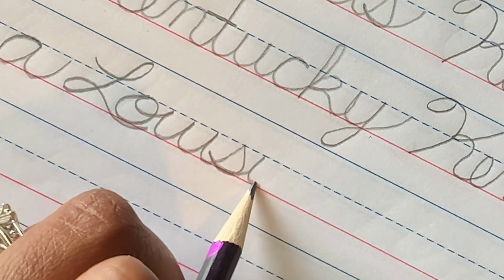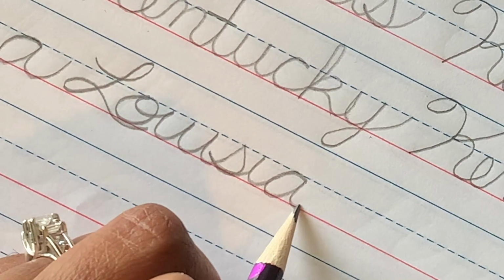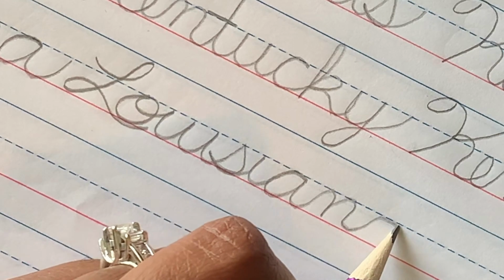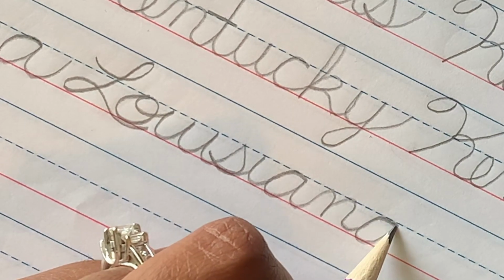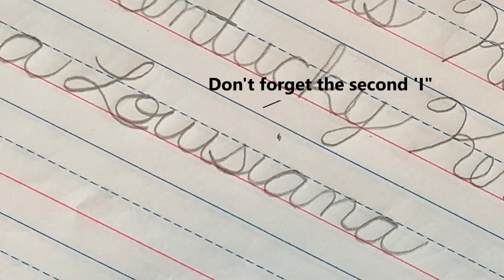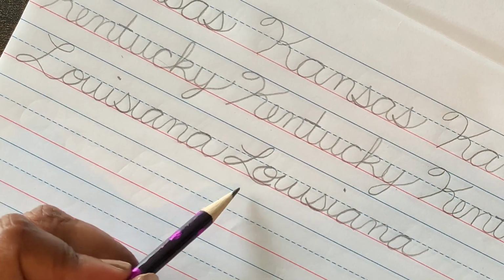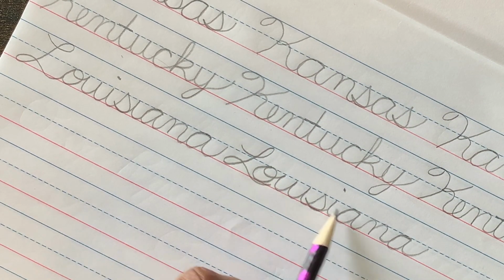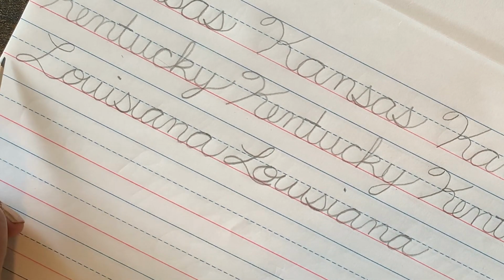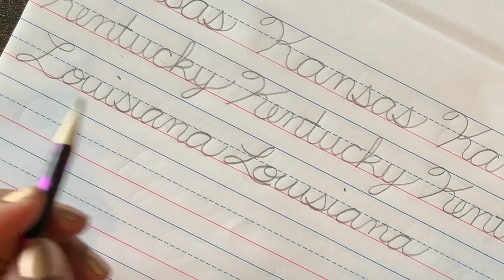Now, while I'm writing this word, you see how fast I'm doing it? It's coming out faster because I understand how they all connect. Are you understanding how to connect your words or your letters? Okay. Now, I actually like this part of the word better, and I actually like this better. I don't like what I tried to do here with the L.